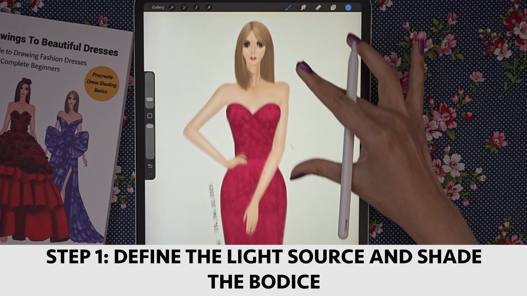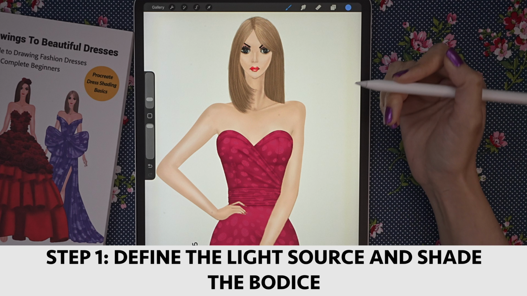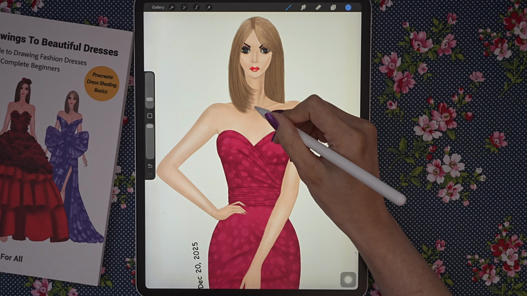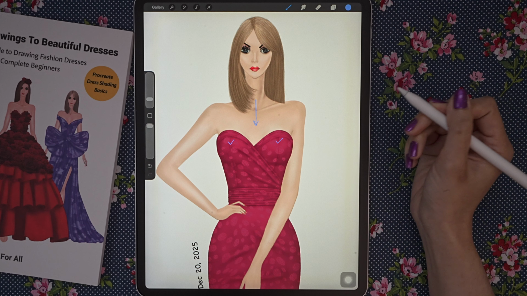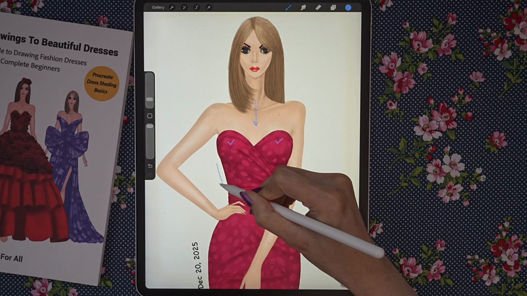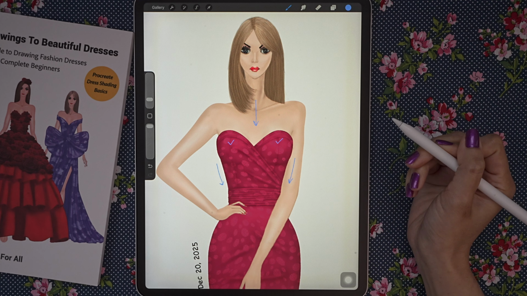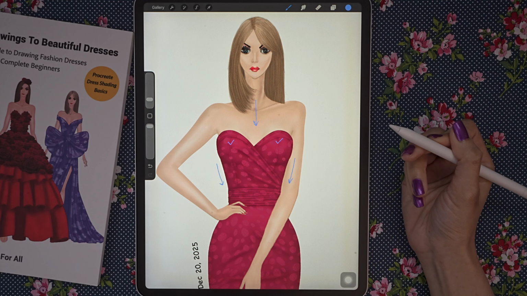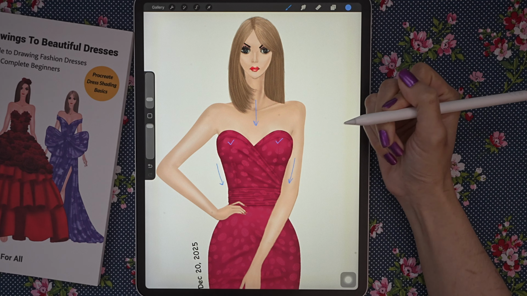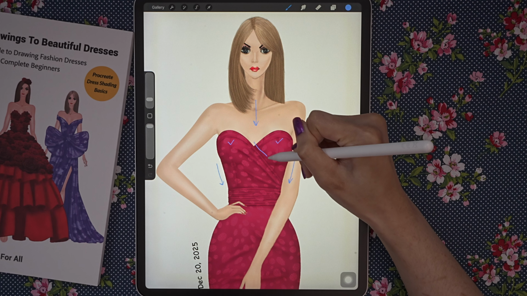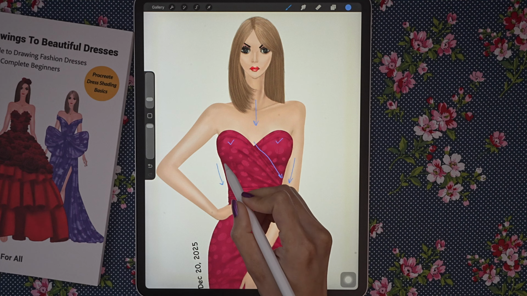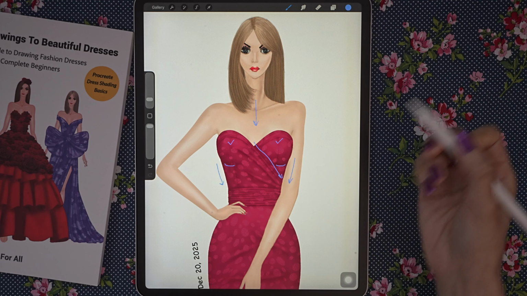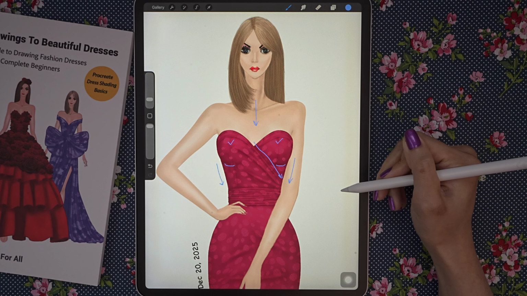First, we need to define where the light is coming from. I'm using top front lighting as usual, so the upper part of the bust will catch the most highlights. And the sides turn away from the light, so they'll fall into shadow. Now this gown has a crossover bodice. The left side wraps over the right, so that overlapping edge is going to cast a shadow along the wrap line. We'll also have a bit of shadow under the bust because those surfaces face downward, away from the light.